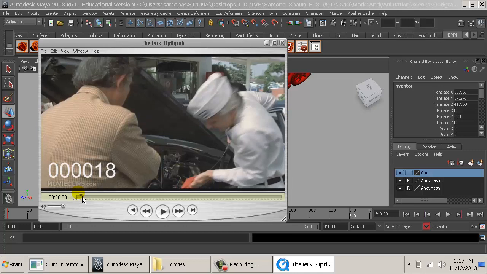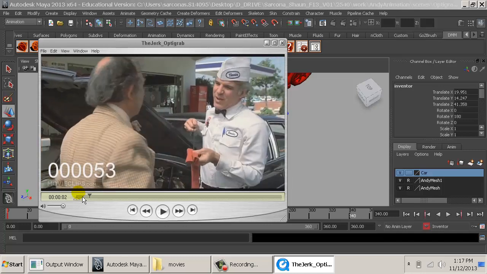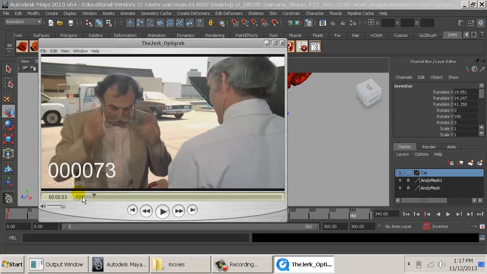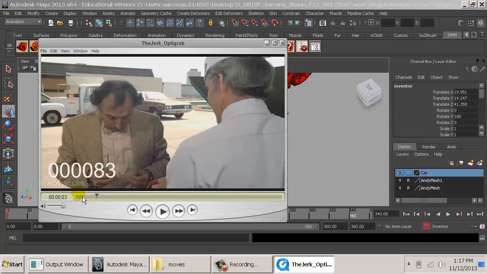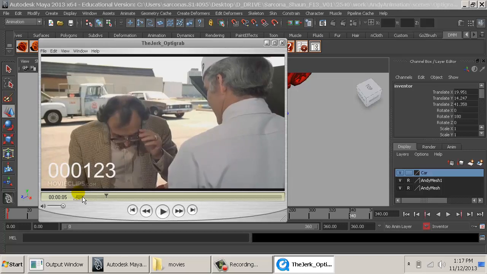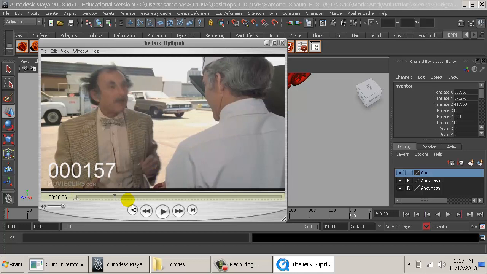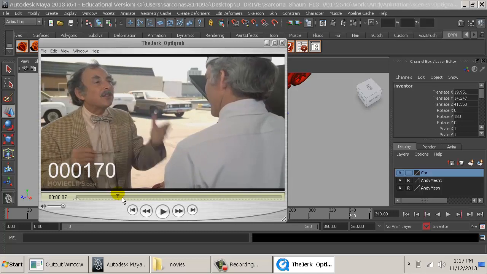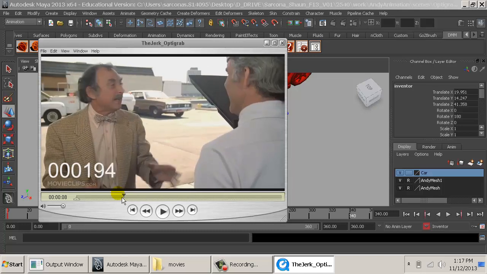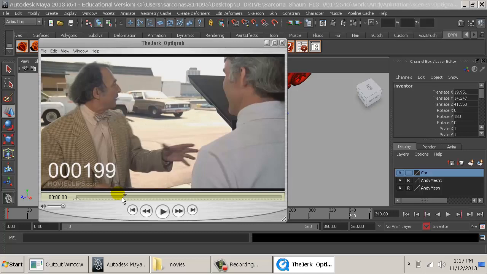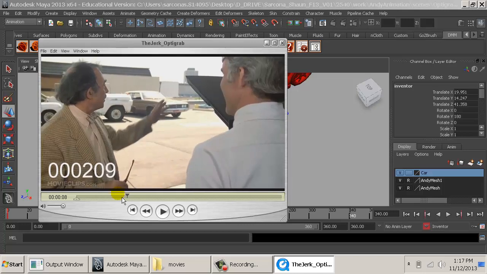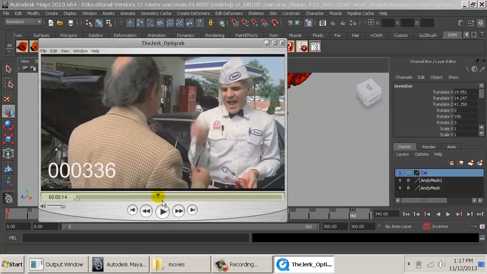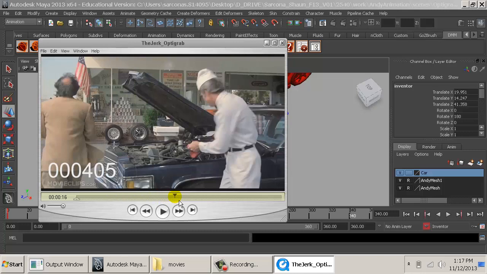Grabbing stuff out of his pocket is not one I would consider a major movement. But going here with his hands up to his face, I would consider that a major movement. His glasses falling, I would consider a major movement. And then him putting them back on would be a major movement. Then we have the looking down. He's going to have a little bit more because he's a little bit more animated in this scene than Steve Martin is. All of his hand waving, not major movements. I would consider just basically the idea of what he's doing here. So pointing off to the side would be a major movement. Glasses falling again, another major movement. Obviously, him holding the glasses there so Steve Martin can damn them would be a major movement.